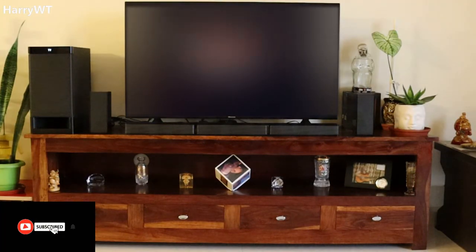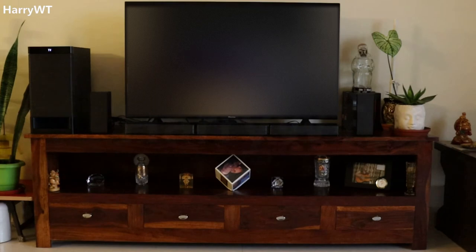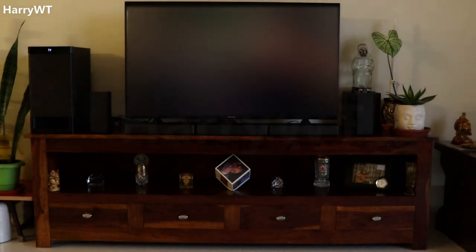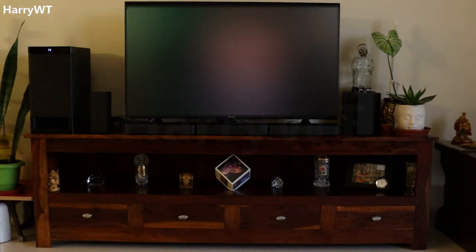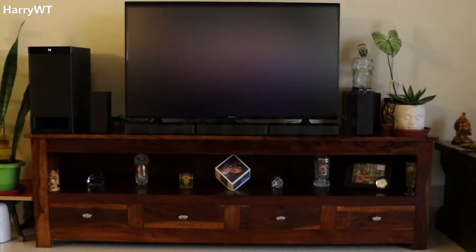Watching a movie on them is a different story. Watching video content from your TV via the provided HDMI cable does fill the room with real cinematic surround sound. However, the sound seems a bit on the heavier side — the treble notes fall shy of expected performance while the bass is a bit punchier than needed. Sony seems to have put a lot of effort into the low frequency range only, rather than an even distribution across low, medium, and high frequencies, which resulted in a heavy sound output while viewing video content. I even tried pairing the TV via Bluetooth to fix the issue, but the latency made matters worse with a clear delay in the sound.